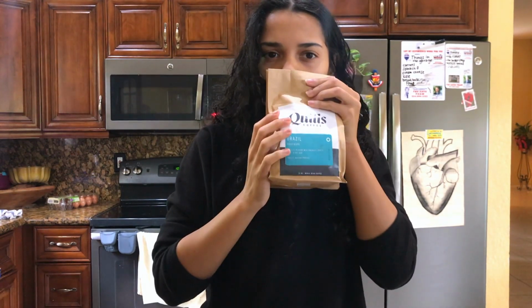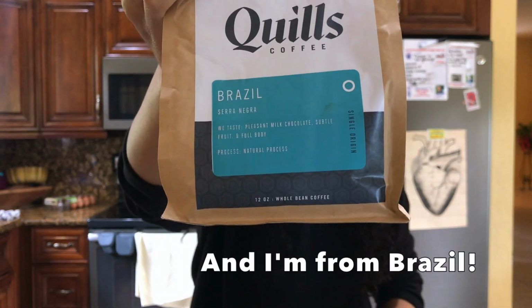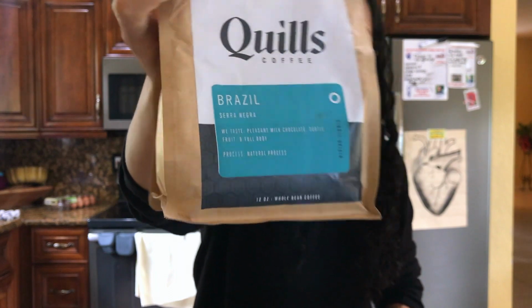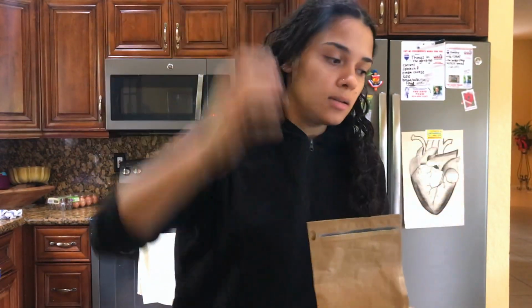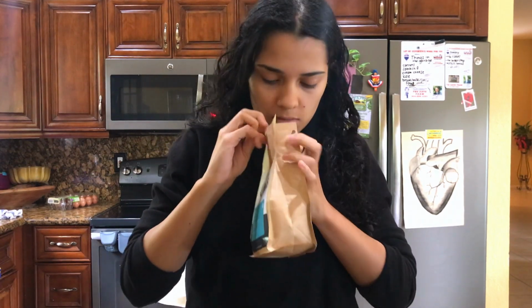Not at all, but. Also, I did not really like this coffee, which is sad because it's from Brazil. It's a single origin from Brazil, and I'm really upset. Well, not upset, but I think I didn't like it because I'd been used to drinking blends. So single origin probably was just different than what I was used to.